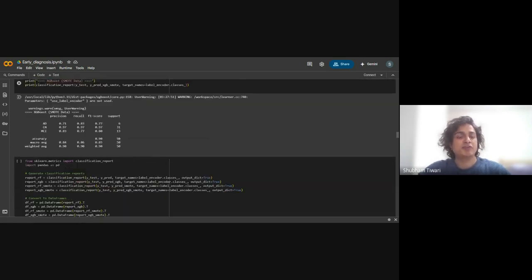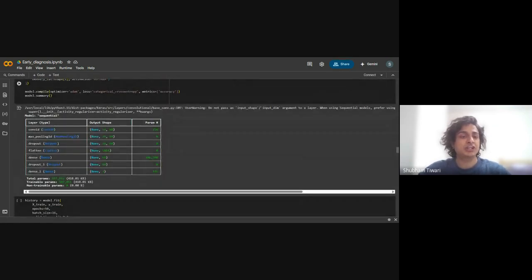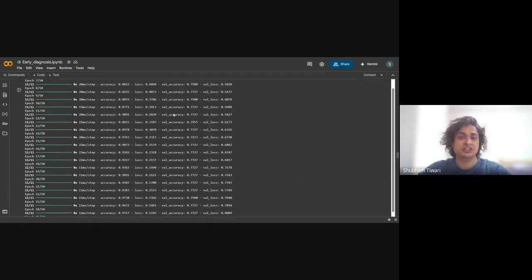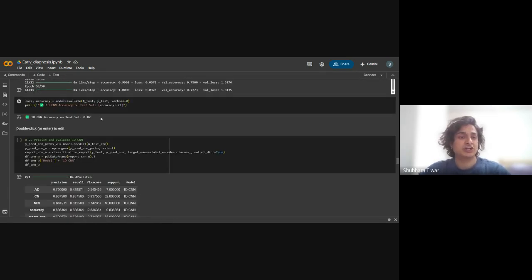And after that, we performed the 1D CNN. This is our 1D CNN model summary. These are our layers, and if you take a closer look, the dense layer with ReLU is our most complex layer, as it has 106 parameters. And this is our training history, and this is our testing.